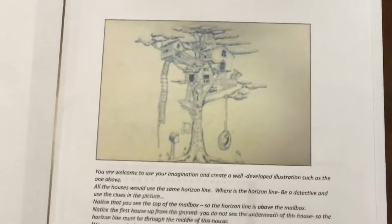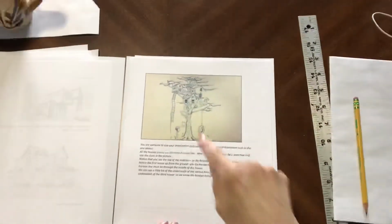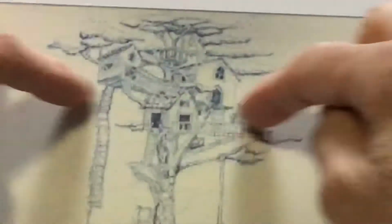This is a really cool one. You can combine your knowledge of making houses into something that's more like an illustration. So this has the 3 houses. You can see the bottom of that house, the underneath of it, but you can't see it right here, which means the horizon line is someplace in here.